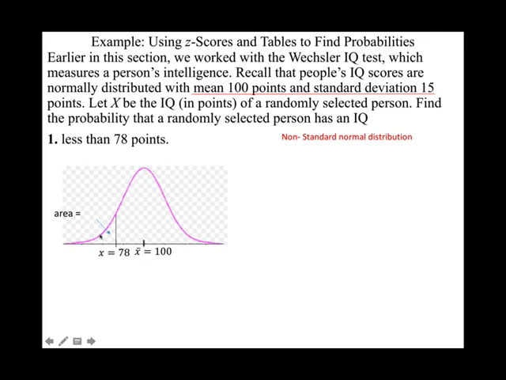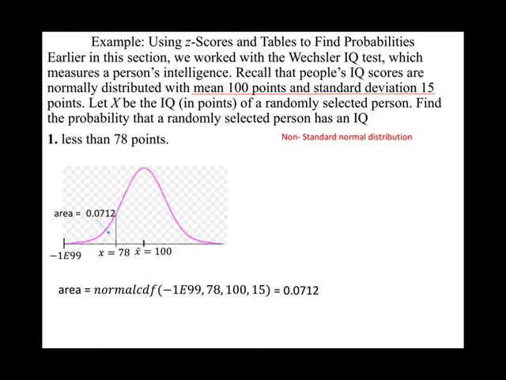Since we're using the calculator, you can skip the z-score formula. Just look at it. What is the lowest point in here? Same thing, that will be negative 1E99. So use the normal CDF starting from negative 1E99 to 78. Make sure you plug in the mean and also the standard deviation. You will get 0.0712.